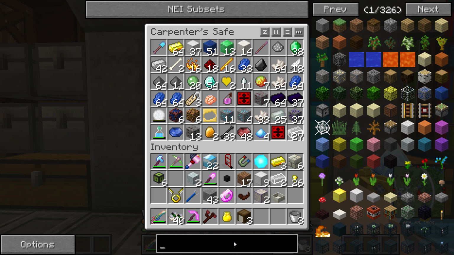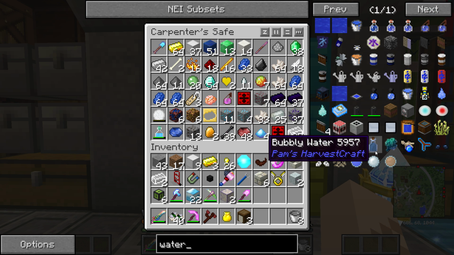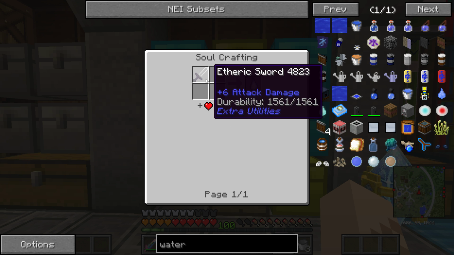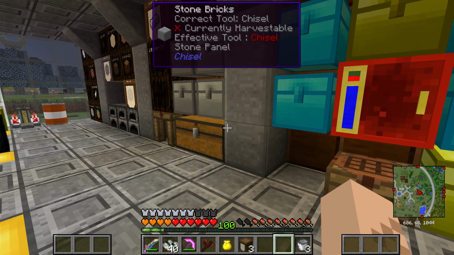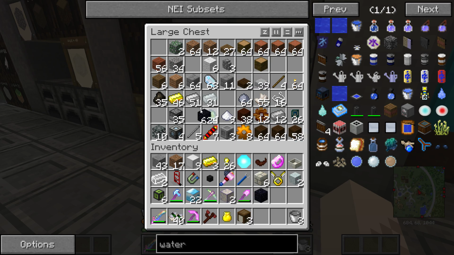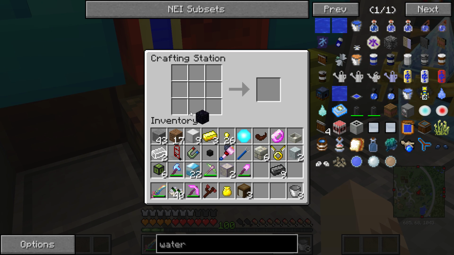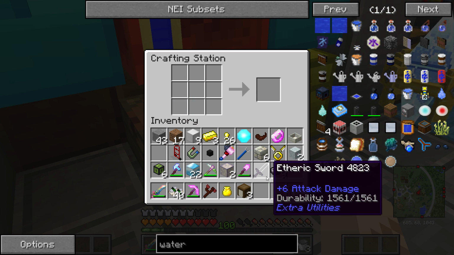Let's type in watering can. Here we go, here's the magical one. We want to make this soul fragment, but it requires this esoteric sword. Luckily, I made a bunch of stable unstable ingots earlier. So we can just combine those with a piece of obsidian and have this bad boy made already. So here we go. Alright, there's our esoteric sword.